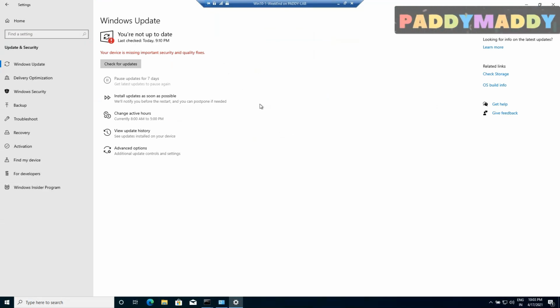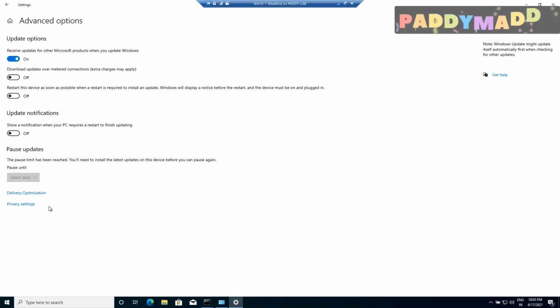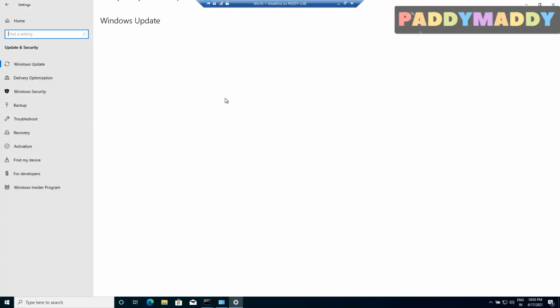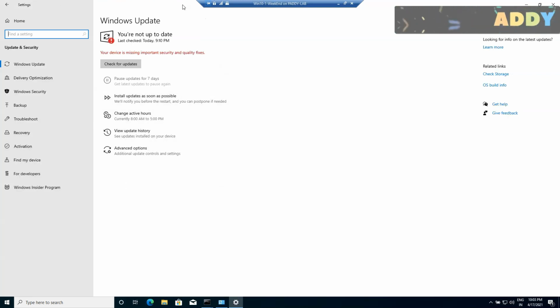The device is missing some updates, all of that stuff. If I go to advanced options, there's nothing here. There's nothing showing like 'some of the settings are configured by your admin.' These words are not showing here, right?